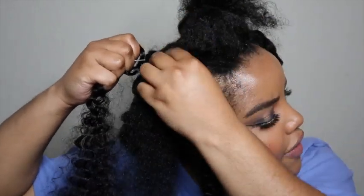When I put the rubber bands in, I left them kind of loose because of the method that I'm using. I think even if you were using a crochet needle, you would want to leave it kind of loose. But let me show you what I'm doing to improvise, just in case you don't have a crochet needle. So you take a bobby pin, slide the hair in the bobby pin, and then take the end here and push this through the base of the twist, or the base of your parting.